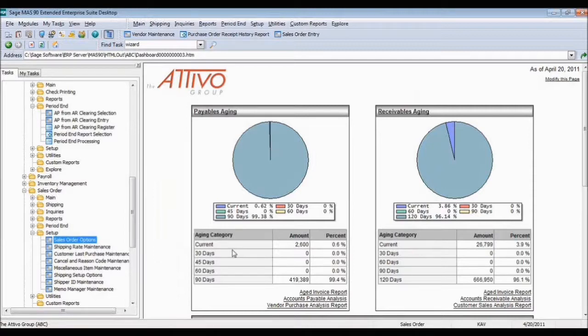Now the last module, as you saw on the sheet I showed you, that you close is the general ledger, and there are some things that you need to watch for before you close that general ledger. And I'll mention them briefly, but perhaps we'll go through them another day.